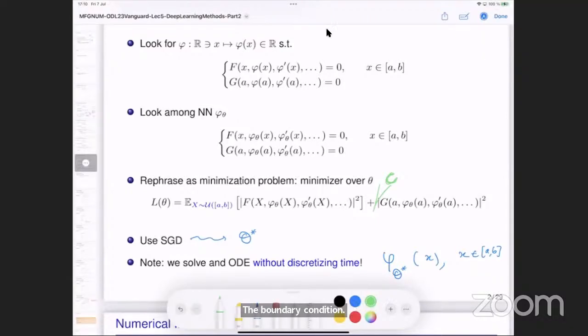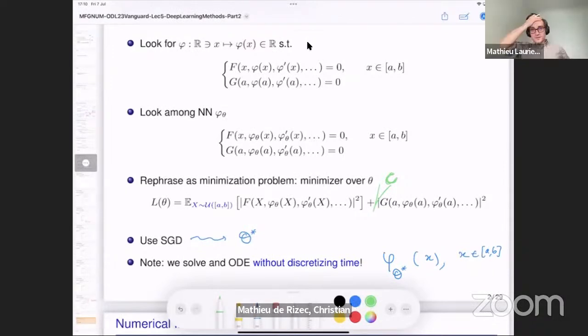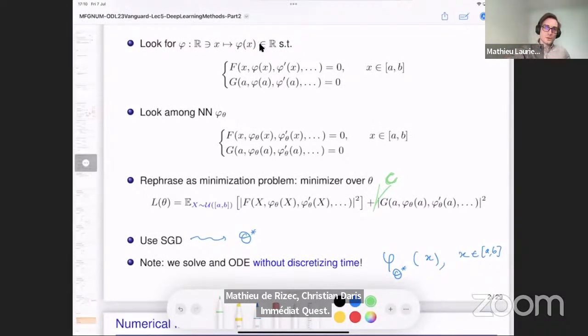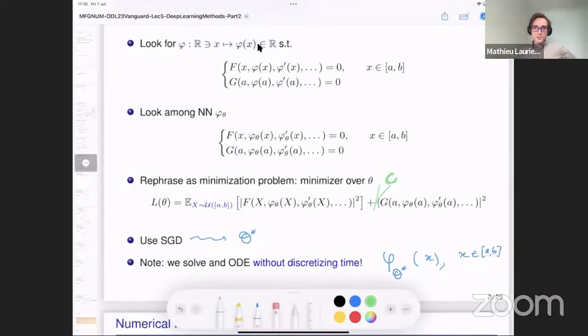However, it is not clear that... Yes, question. There is an immediate question. Yes, thank you. Can we add some regularization term in the loss? Yes, absolutely. You can add some regularization terms, and sometimes it helps. For example, typically you can add some terms like in lasso or ridge regression, and this is also used in these methods to regularize the output of the neural network. Yes, thanks for asking.